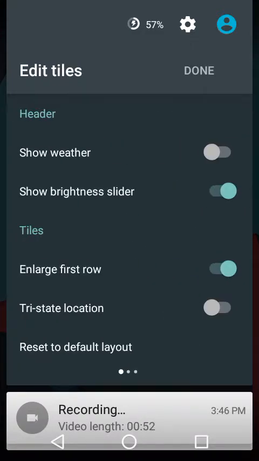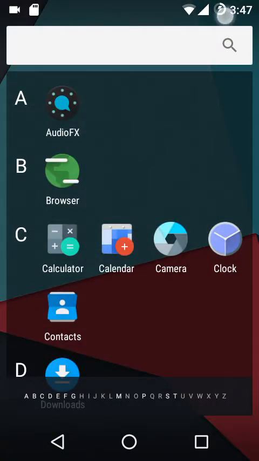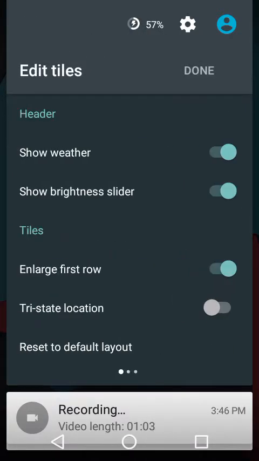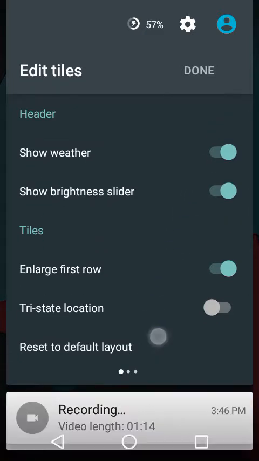If you want to show the weather in the extended header region, then you have to check the first option. Then you can also show or hide the brightness slider icon, enlarge the first row, and the tri-state location. Everything else is present here, and at the bottom you can reset the ROM to the default layout.